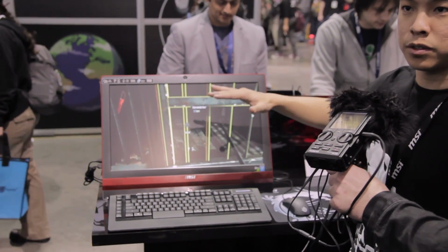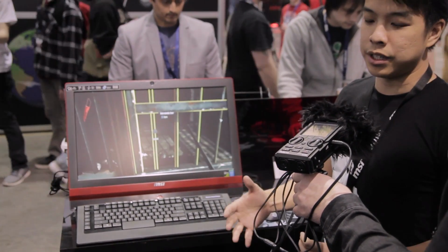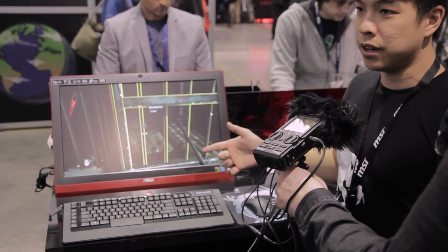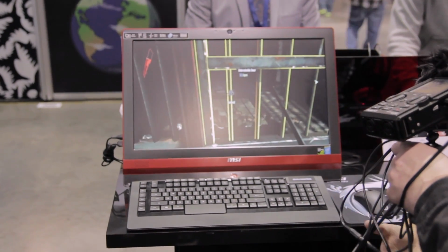Yeah, let's go take a look at that. This is our all-new all-in-one 24-inch version. We had a 27-inch version right behind us, the AG2712A, which we showcased during CES, and it's currently already available. However, the AG240 is our newest one. It's not available just yet, and the one we're showing here today is a prototype. It's a 24-inch version of the 2712A, running on an 860M graphics card and an Intel Core i7 processor. This system doesn't have a touchscreen, but when it becomes available, we will have a touchscreen option, so you can get one with or without touchscreen.